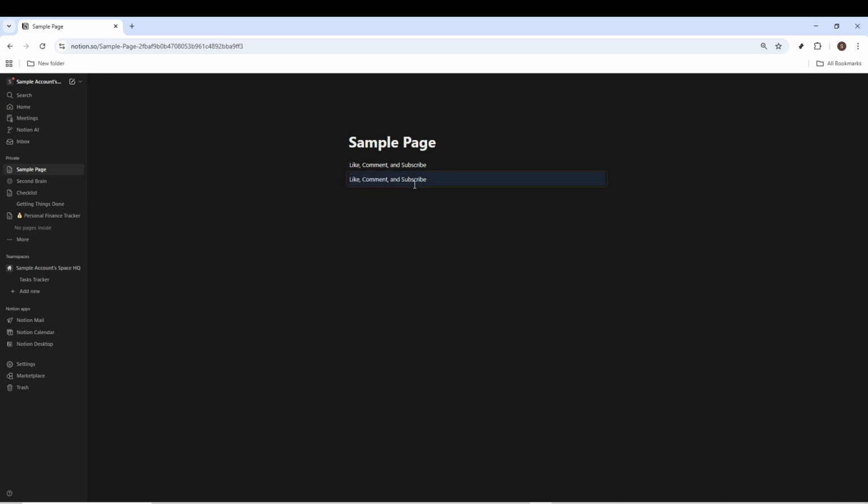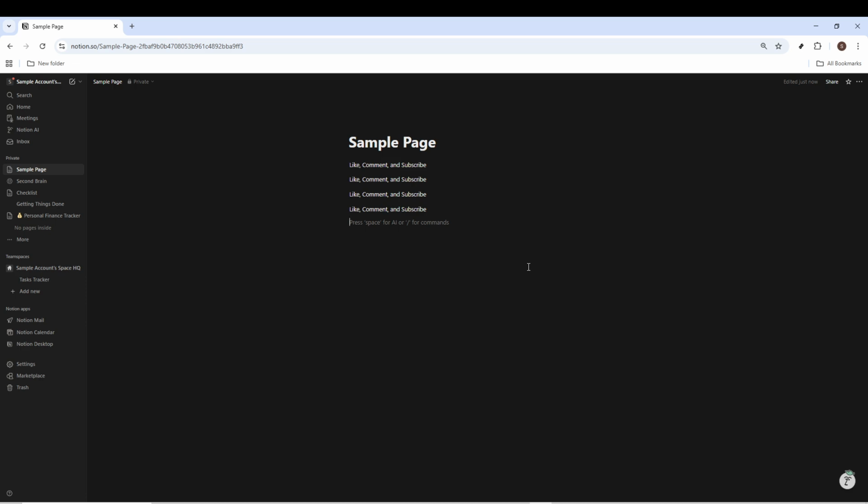Click anywhere on that page and paste. You'll notice that the pasted content looks exactly the same as the original. That's because both blocks are now linked together. You can repeat this process as many times as you like, pasting the synced block across multiple pages, inside templates, or even within databases. Here's where the real magic happens.